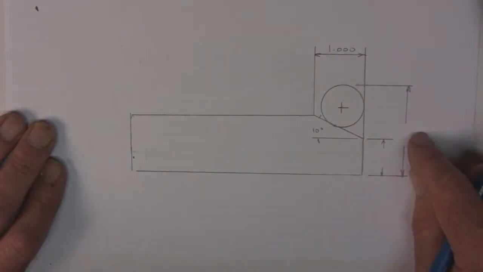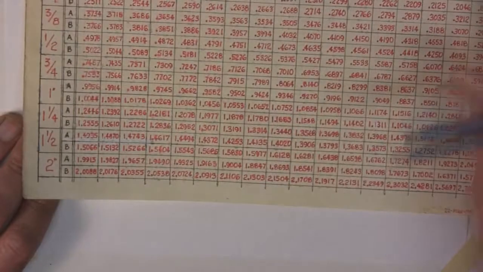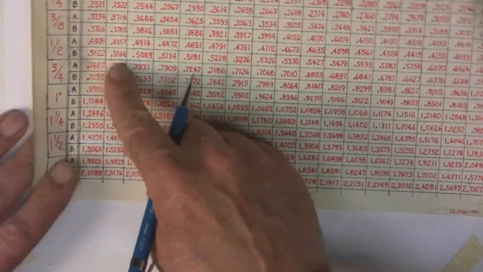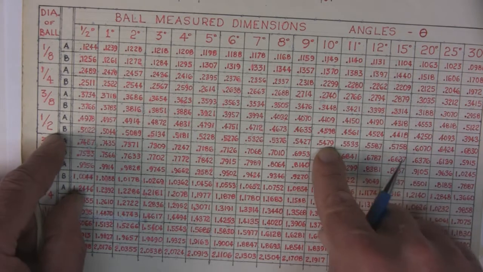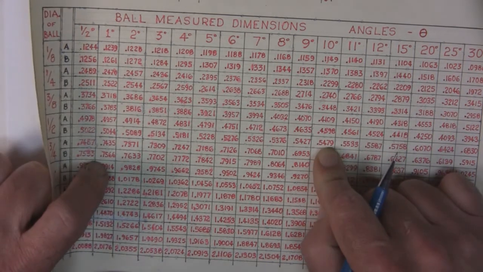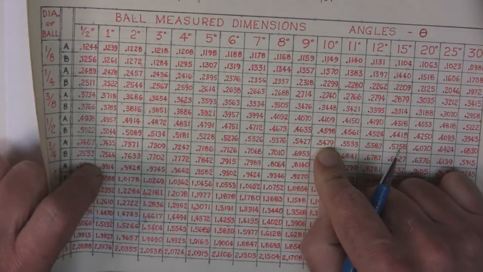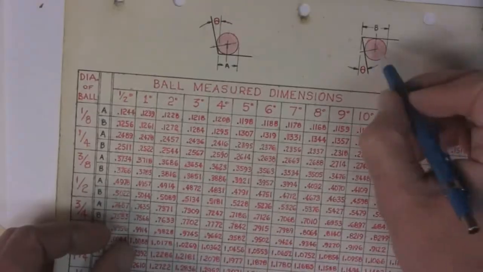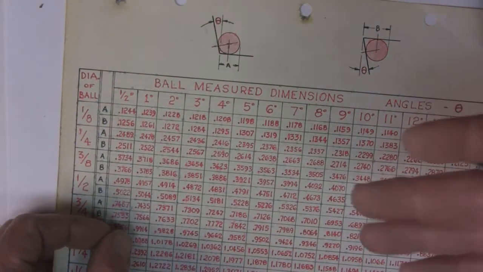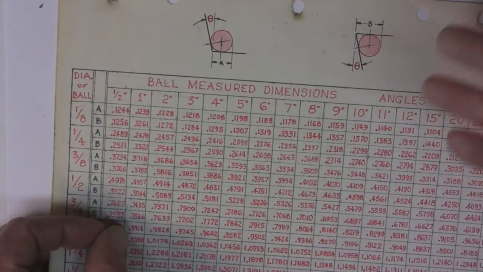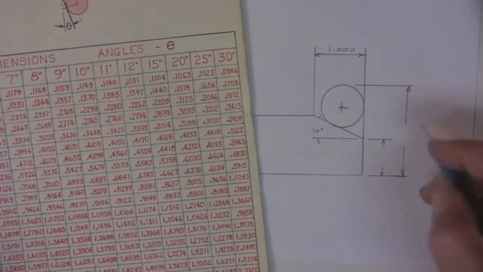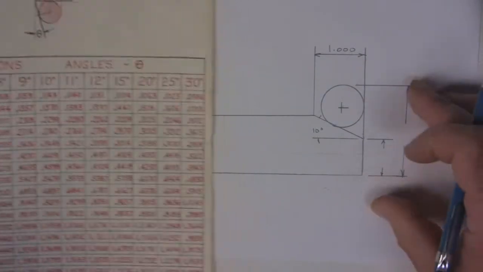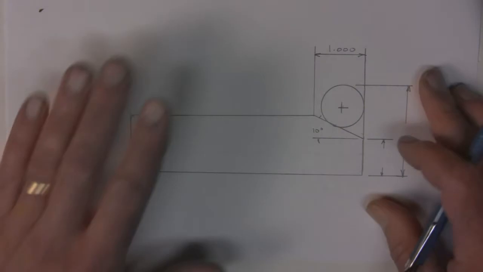And a few of you did point out I made a mistake on that video. I took the dimension, we were using the 10 degrees down to the half-inch ball, .5479, and at the end of it I told you to add a quarter inch for the other half of the ball. I forgot this chart already does that. I put annotations on the video and updated it showing that the correct dimension we're looking for is 1.3715.